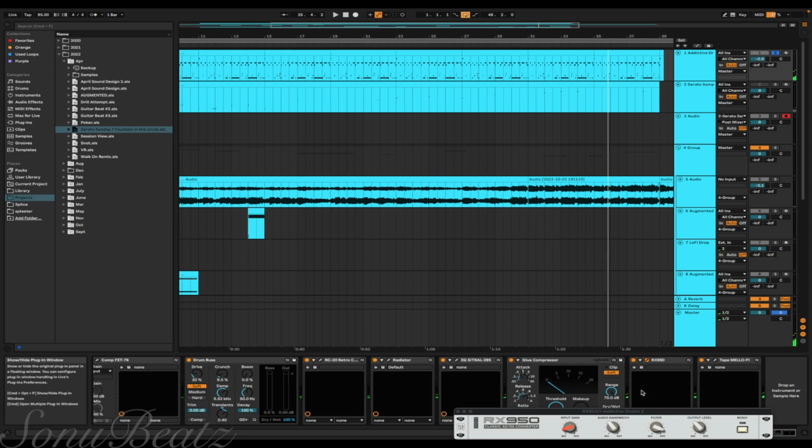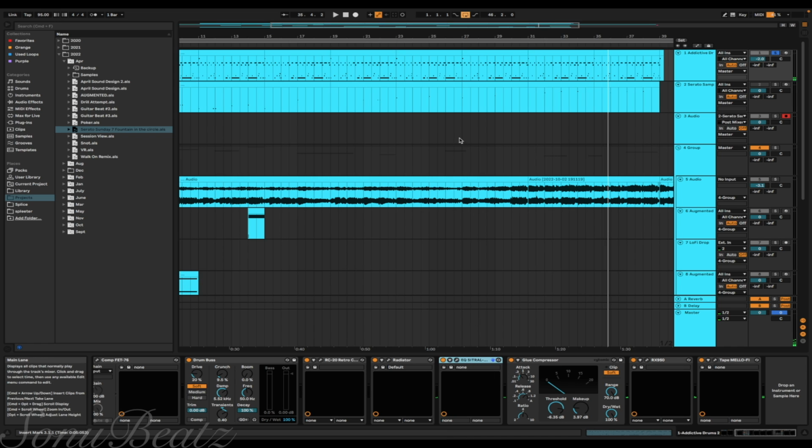And the RX 90 just kind of made it darker. I'm not really sure exactly what it is, but it has a filter in it. And I just kind of left it at what it was. This thing also messes with the frequency sound too. It can make the drum sound darker, but still good. And the EQ also made it sound a little darker.